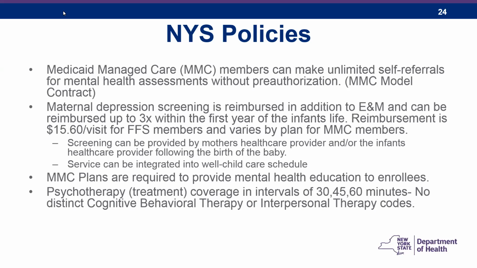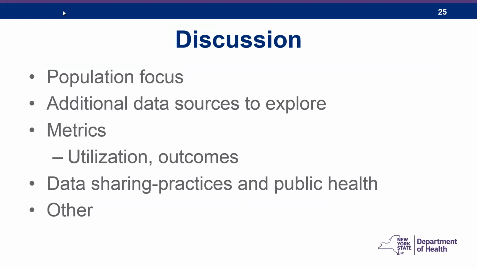And then I think the next slide is just some discussion points, but I think Bridget's were probably more salient on what else you would like to see, what would be important for the workers on the ground to have understanding of and access to. Does the population need to be expanded? Are there data sources you're aware of that we haven't touched on? Other metrics you would like to see, including utilization or outcomes of women with maternal depression? We still need to talk about data sharing and how that works, and any other topics you'd want to bring up. But I'm open to questions as well at this time. So Bridget, I'll turn it back over to you.